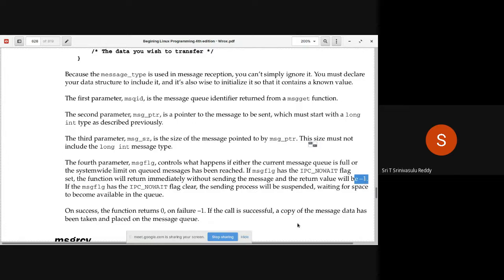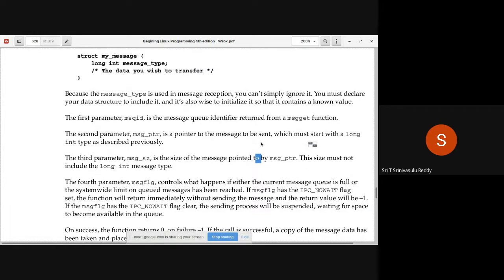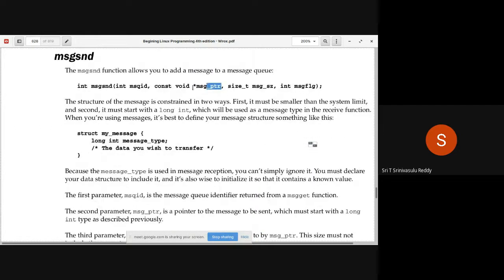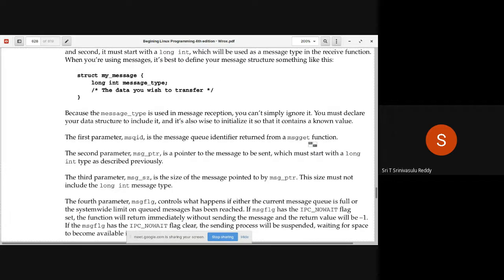At the end of it, message send returns 0 if it is successful, -1 if it has failed. So whenever it is successful, it is going to copy your message data into the message queue. It's copying whatever data that you are passing on, whose starting address is being passed to it. You are passing on the starting address of the structure. And this data at the end of message send is going to be stored into the message queue that is maintained within the kernel, in fact, within the kernel memory. So it is as simple as that, message send.